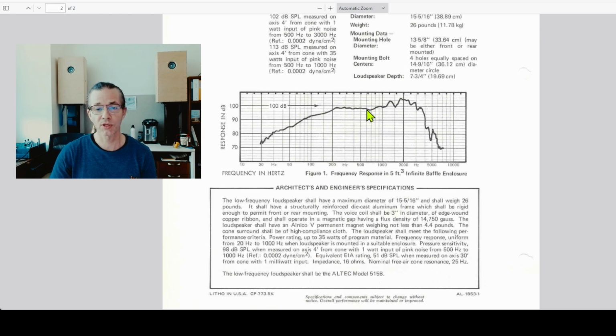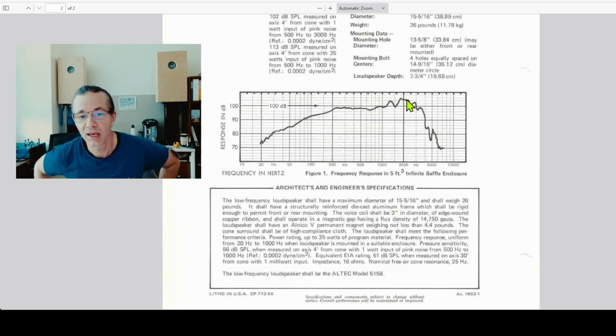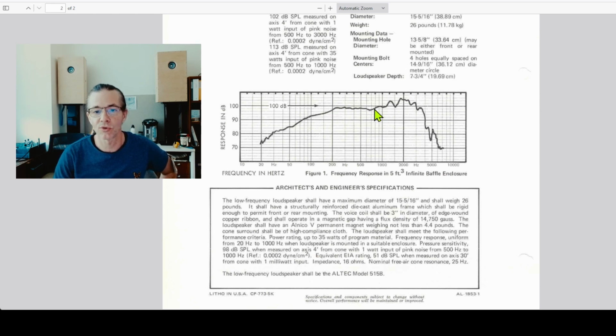And usually when we have this driver, it's crossed over at 800 hertz or maybe a kilohertz, and you see it should drop off right over here. But when you're on full range, then you see there's a monstrous +6, +8 dB rise up to 2 kilohertz. So at 2 kilohertz, that whole mid-range region is like 10 dB louder than the 200 hertz to 800 hertz region. So it will be just massively a mid-range driver with a little bit of upper bass and bass playing on the side. That's how you will experience it.